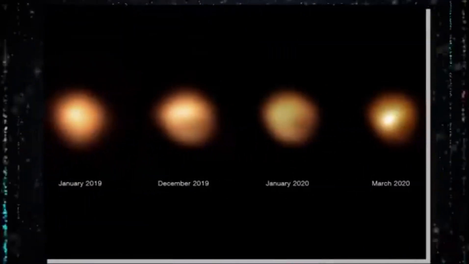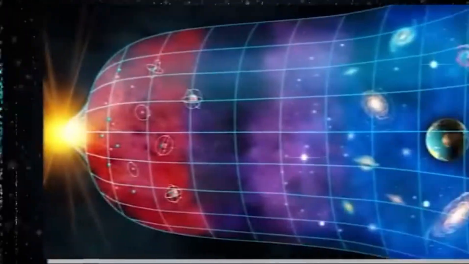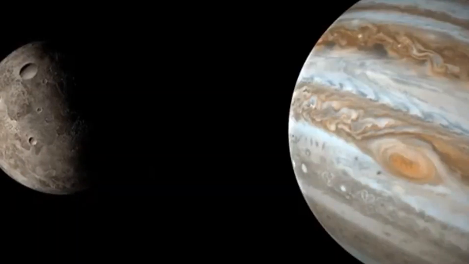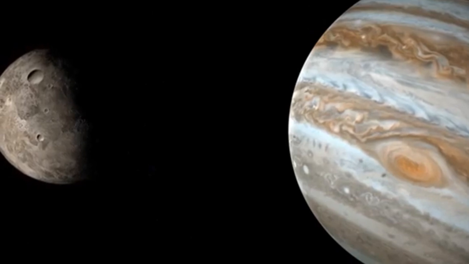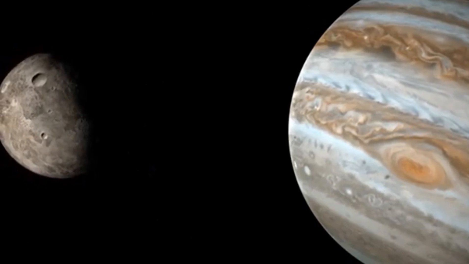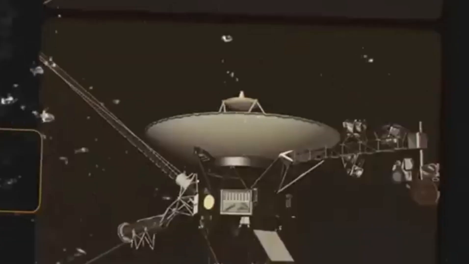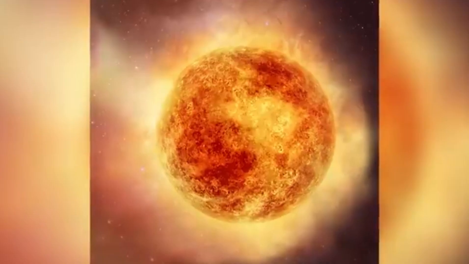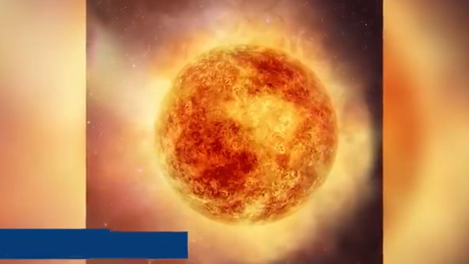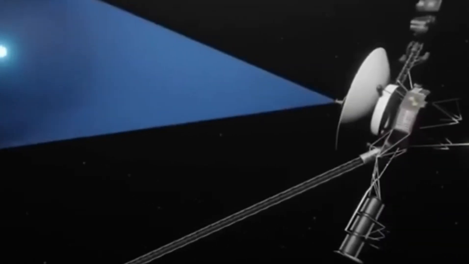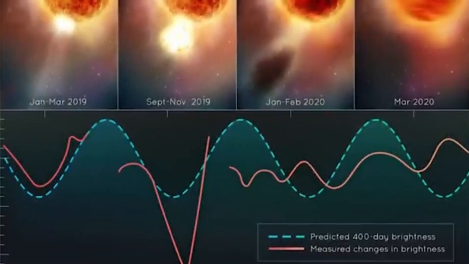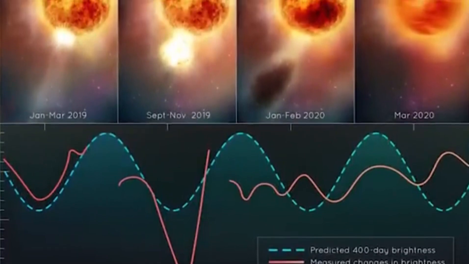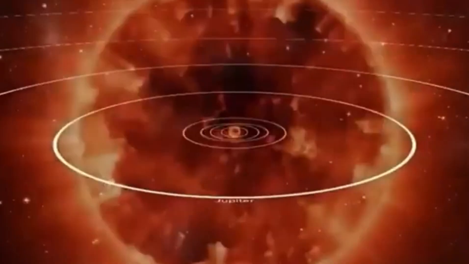In the time paradox, the unfolding of Betelgeuse's celestial drama was closely monitored by Andrea Dupree, Associate Director of the Center for Astrophysics at Harvard and Smithsonian, and her team. They utilized Hubble to analyze the behemoth star as part of a three-year study to monitor variations in Betelgeuse's outer atmosphere. These observations offered a unique insight into the dynamics of a variable star like Betelgeuse, which regularly expands and contracts, causing fluctuations in brightness. Hubble's sensitivity to ultraviolet light allowed the researchers to probe the layers above the star's surface, which were heated partly by the star's turbulent convection cells.